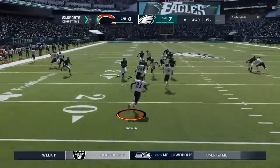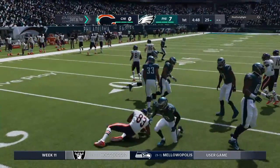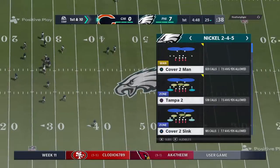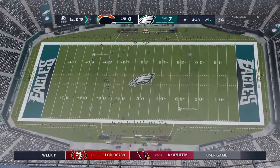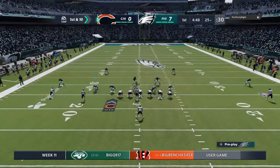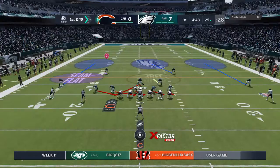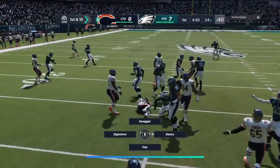Returning it, Johnson. And he'll go down as this drive will start at the 25-yard line. At their own 25-yard line. At the line, prepping for their next drive, the Bears offense. They had the interception last time. It led to the opening touchdown. So now 7-0 to score as they start 1st and 10.